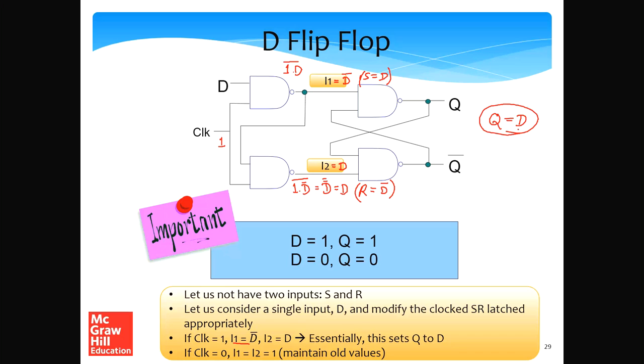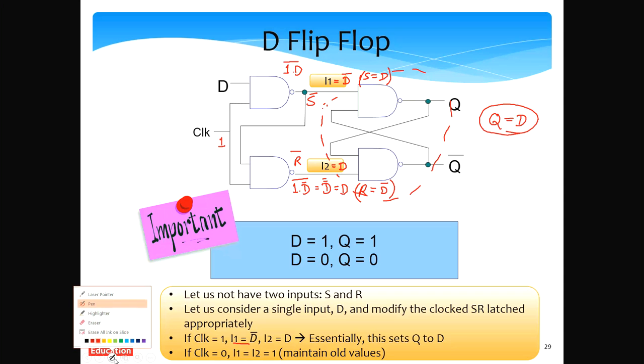Alright. So when the clock is 1, what we are doing is transferring the input, which is D, to Q, and with a delay, of course. That's the reason it's called D for delay, D flip-flop. The delay is the signal passing through the logic gates. But finally, when the clock is 1, the flip-flop is enabled, so the input is getting reflected at the output. Okay? And the most important point to remember is that the inputs of this SR latch are pretty much S complement and R complement, right?